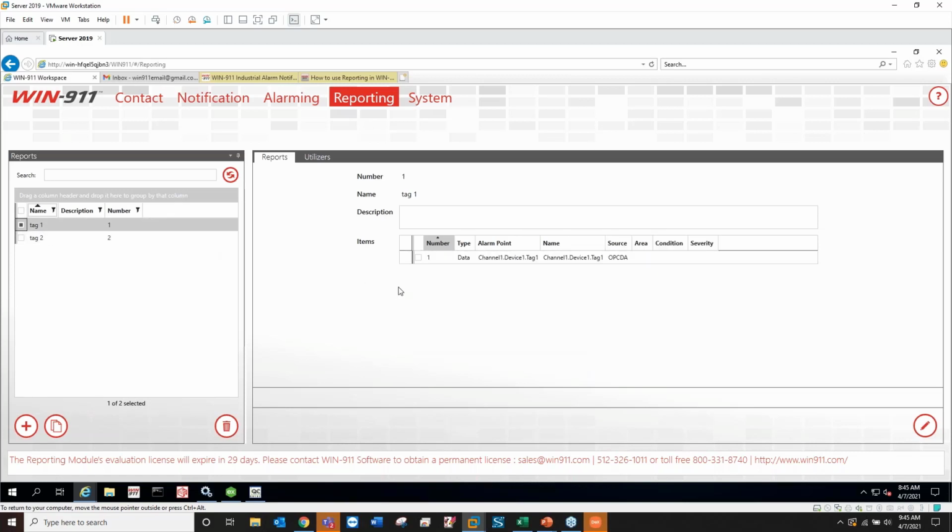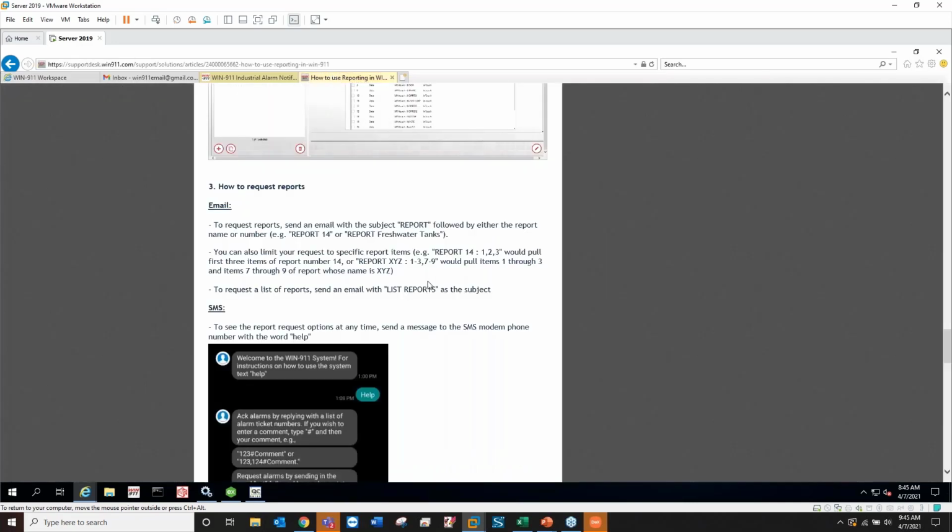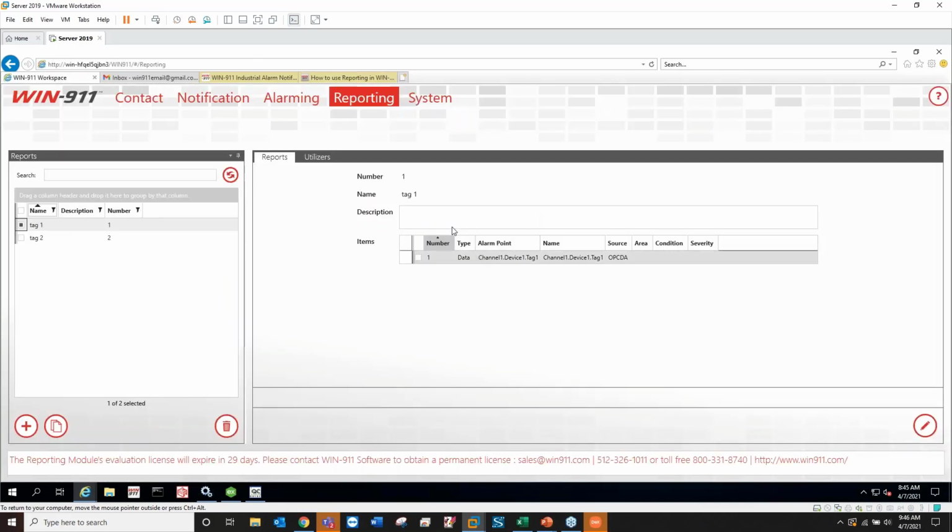And how do you get the info, right? So if we go back to the KB article for email, to request reports, send an email with the subject report, followed by name or number. So for example, report 14 or report freshwater tank, and that number or name obviously comes right from this number or name.